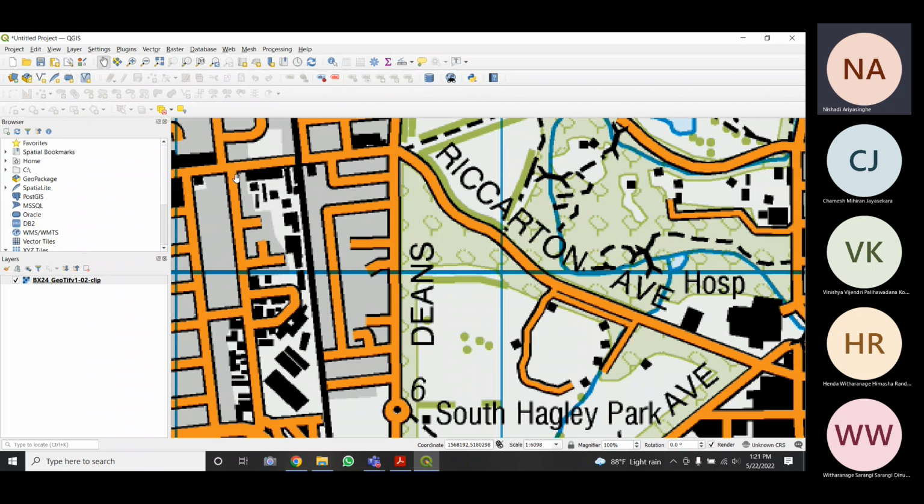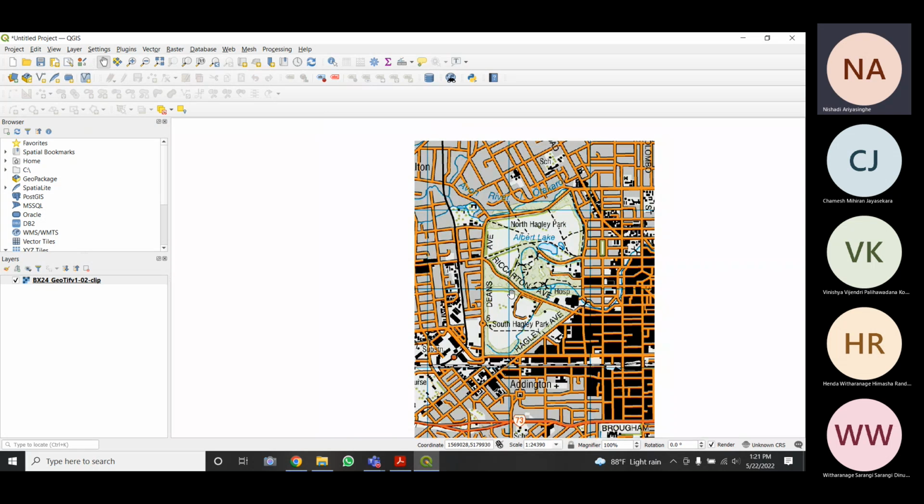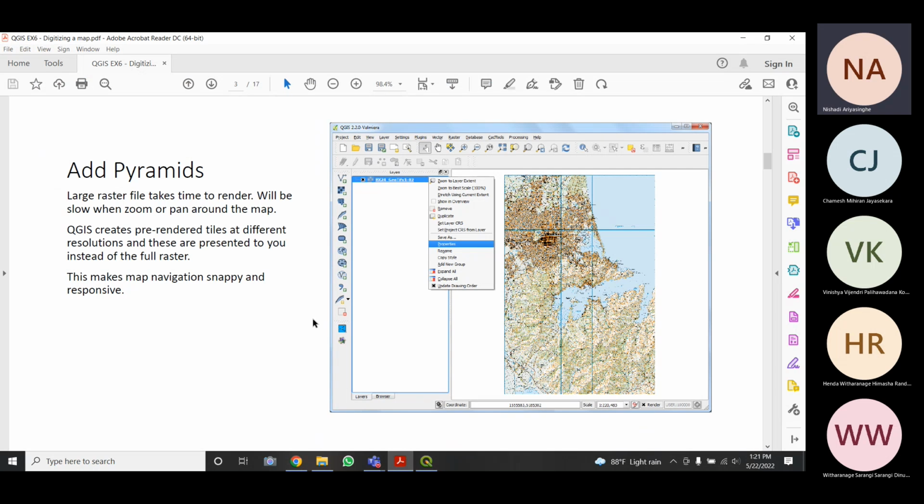I mean, so many pixels are being used to create and present the detail of the map. So when you zoom out, low resolution will be okay. So resolution means the number of pixels in the X and Y axis, or the whole number of pixels in the image is known as the resolution. If you want to know about resolution, you can Google it and search and see.